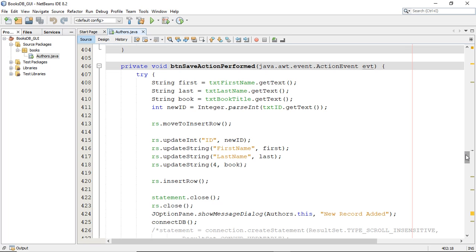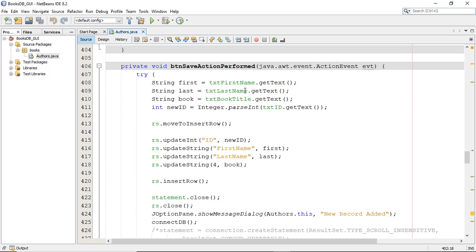And next, once we have added the record, we click on the save button, and most of the functionality will be performed on the save button now. What happens on the save button is we read the data from the text fields on our screen. We read the first name by using the getText method of the text field into a variable.